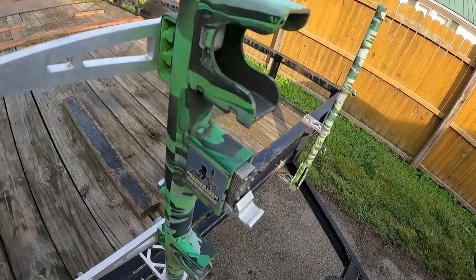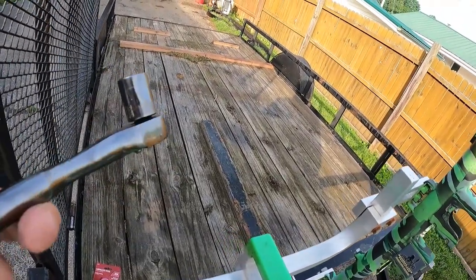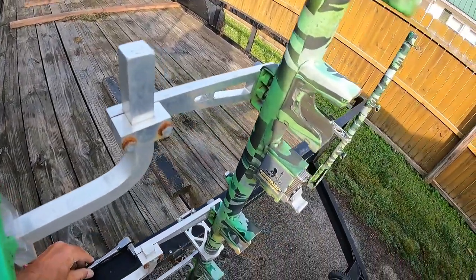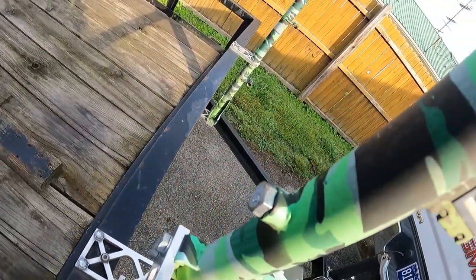Okay. You want to have your lock unlocked like that. Then you can take a 16 millimeter wrench or socket. But if you're a red-blooded American boy like Mo, you will use a 5/8. Yeah, 5/8, good old American 5/8. And you see this bolt back here, you're gonna have a bolt on the back of your Green Touch rack, I promise you.